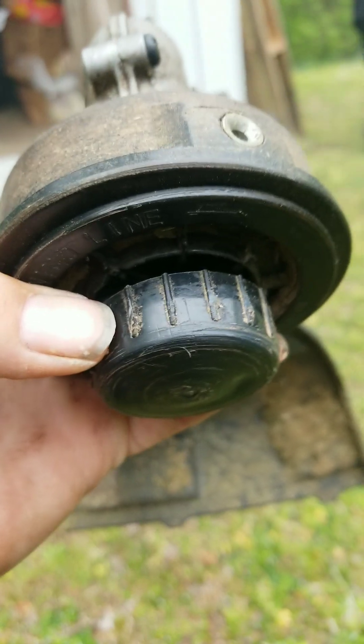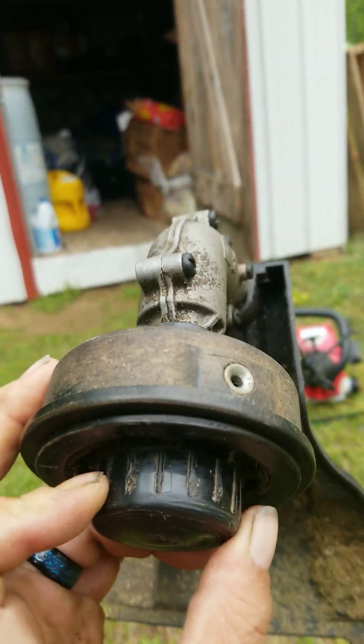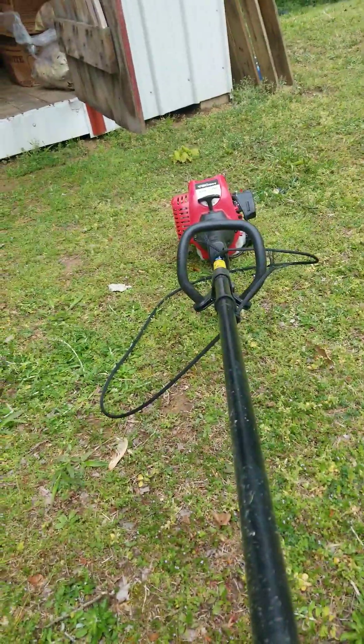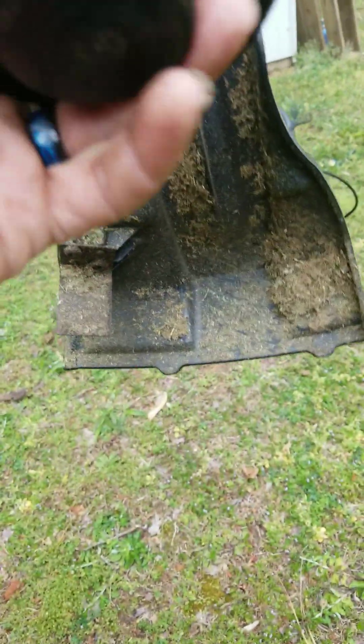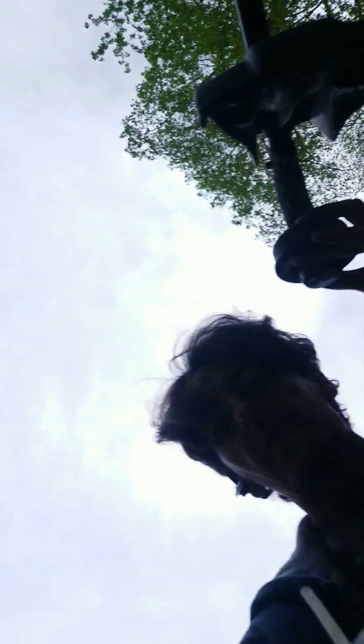I don't know what's going on with this thing. You're supposed to spin it that way, twist it, hold that, turn this part and it pops right off. I've never had to change the weed line because I filled it up last year and this is the first year I'm using it. But when you go to change the line, watch out because these parts right here break very easily. It won't turn, so I'm trying to fix it with a pair of ice grips. I doubt it will work but I'm gonna try.